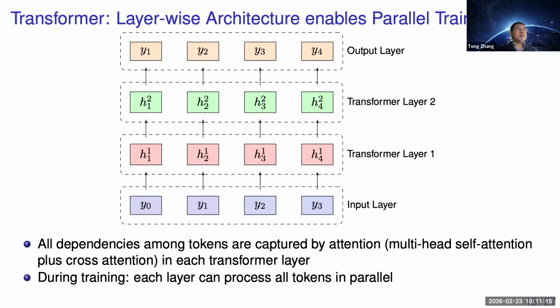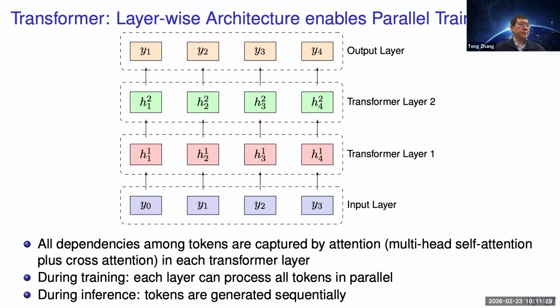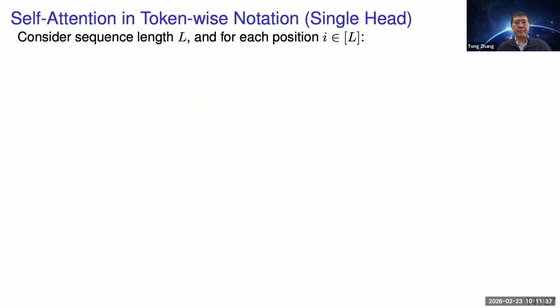During training, the key is that everything can be accessed in parallel. We will see the formula to say what is parallel. In fact, it's just matrix multiplication. All you need is matrix multiplication. During inference, of course, we do that one at a time. Okay, self-attention in token-wise representation. Basically, I will just look at a single token, and then we'll see what self-attention looks like, and then we will make that matrix formulation so that you can see they can do in parallel.